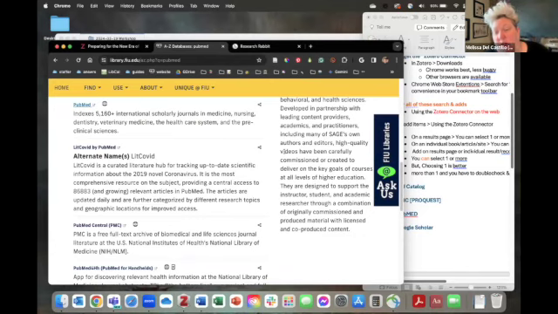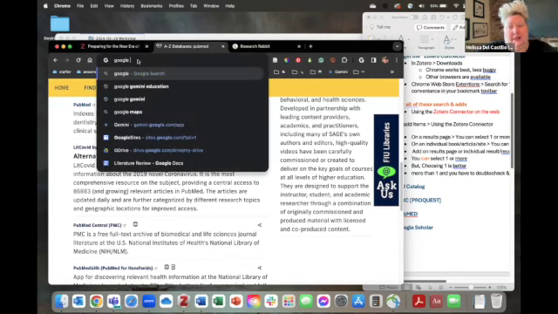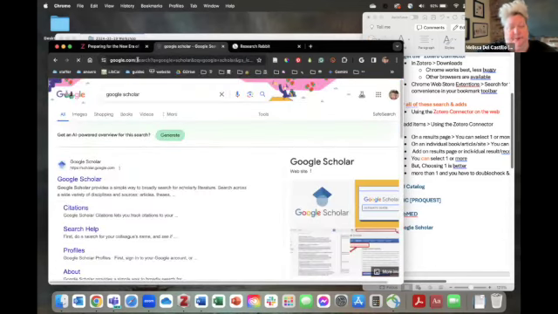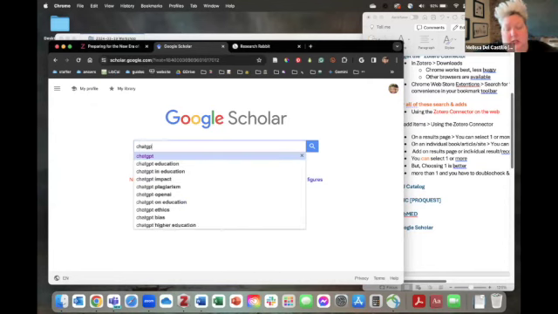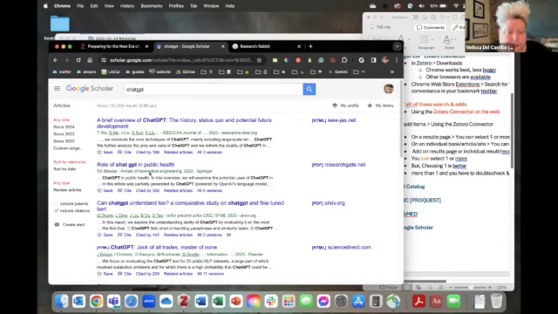So we've done two databases, we've done the catalog. Let's move to Google Scholar. The other thing I really like about Zotero is it is pretty intuitive. We're going to be using the same functions that we just did with the other three, just in another way. So if I go to Google Scholar and I look up ChatGPT, you'll notice the folder for multiple results, but let's go ahead and click this one.